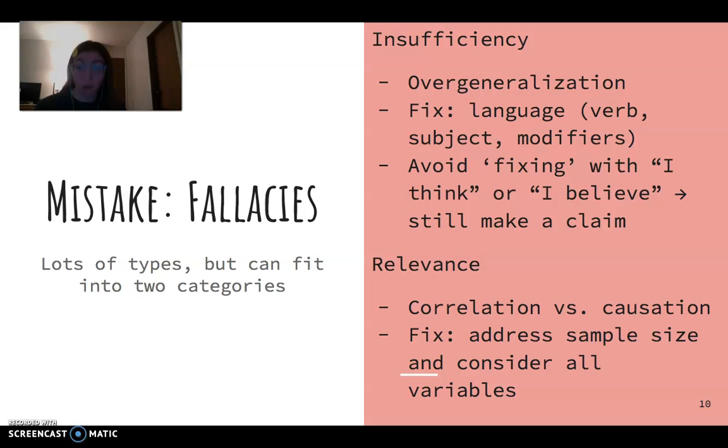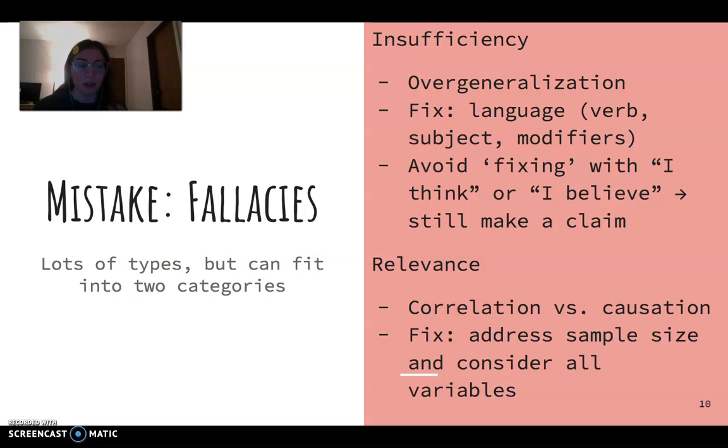So this could be a weaker verb. So instead of saying like it concludes or argues, you can say maybe it seems or suggests. You should have a more precise subject, such as the white male grad students. You can pay attention to your modifiers to make sure they're kind of scaled back. I also suggest using phrases like this research or this study so that you can put it in the scope of what your field research does rather than making a huge claim.